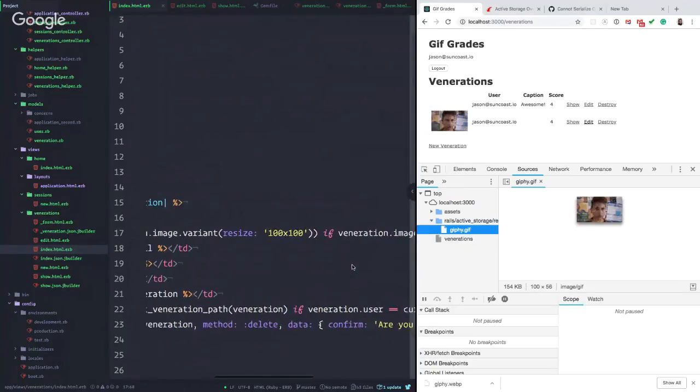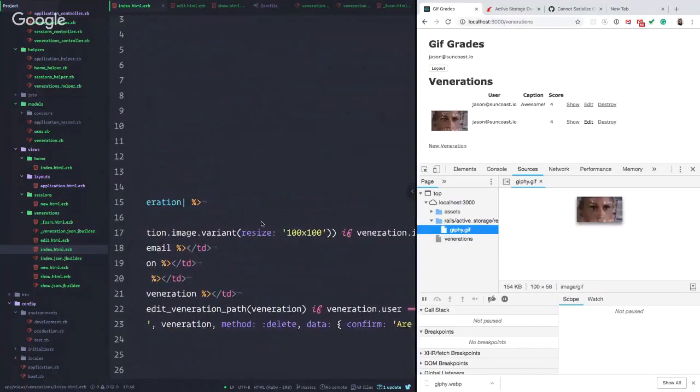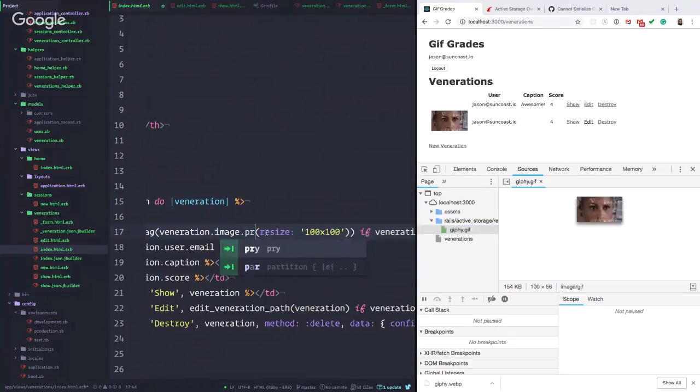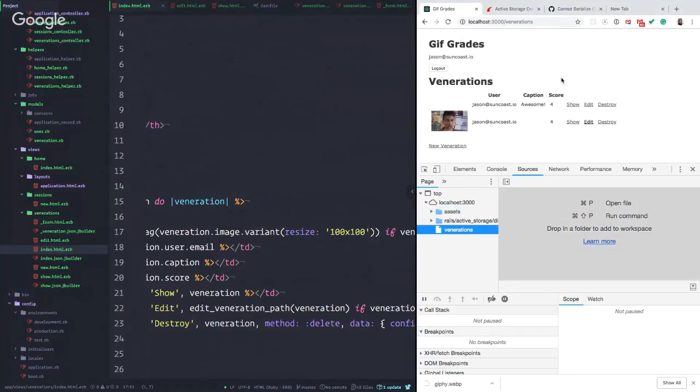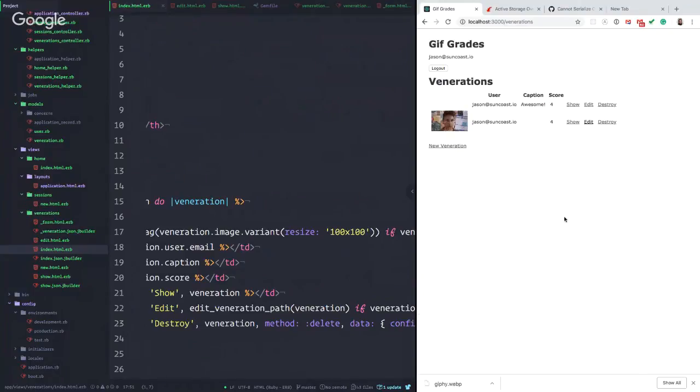It resized it down. So I wonder if we do a preview, or if we'll just get a single frame. Oop. Unpreviewable. Okay, so GIFs aren't previewable. That answers that. It's because of the type of file. If it was a movie or a PDF or something, it would do some kind of conversion to it. But that's super cool.